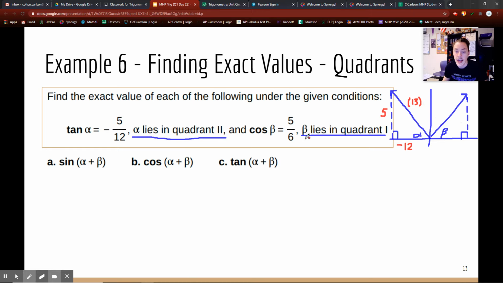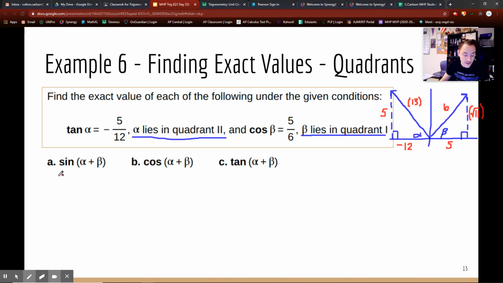And then right here, I have cosine of beta. Cosine of beta is adjacent all over hypotenuse. So adjacent, which is 5, all over hypotenuse, which is 6. Of course, it's positive. It's in the first quadrant. What is my y value here? When I do Pythagorean theorem, I actually get radical 11. And that is going to be very nasty, okay? It's going to be very nasty for us. So we're going to try to take it one step at a time, though.